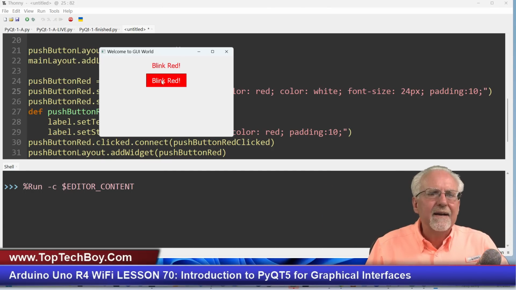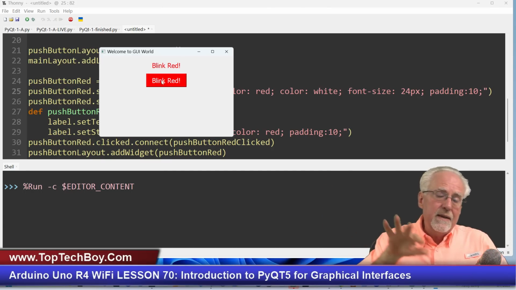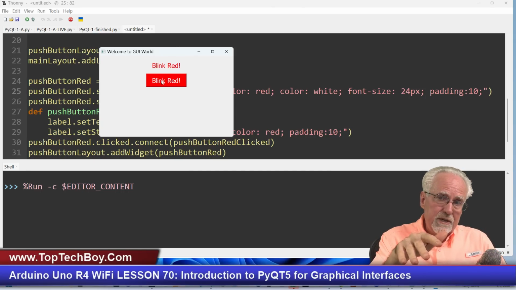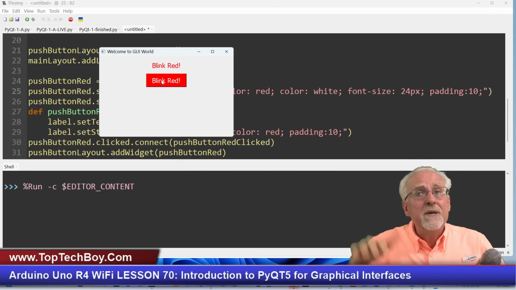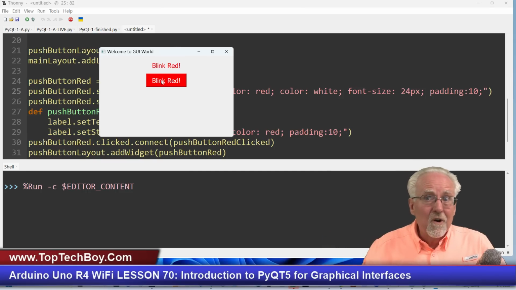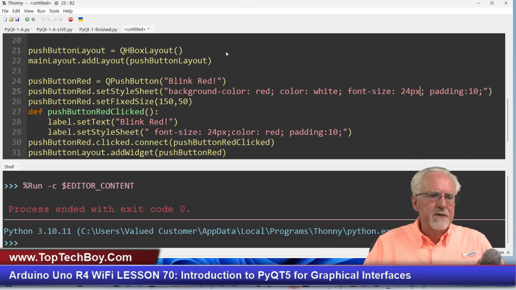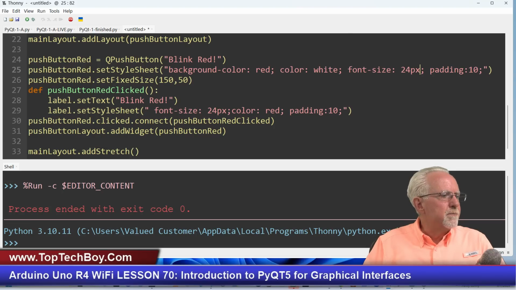Okay, so you see I clicked the button I created and something happened. What did it do? It changed the label. When we really do this, it's going to do something over on the Arduino project, okay? Now that was pretty sweet, wasn't it? Well, what do I want? I want to have across there 3 different buttons: a push button red, a push button green, a push button blue.